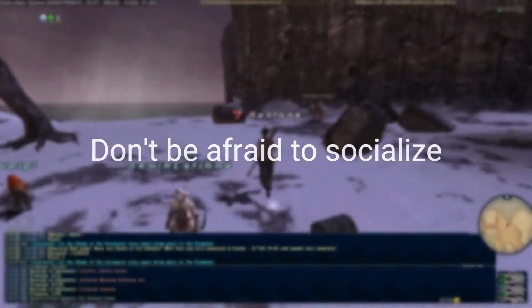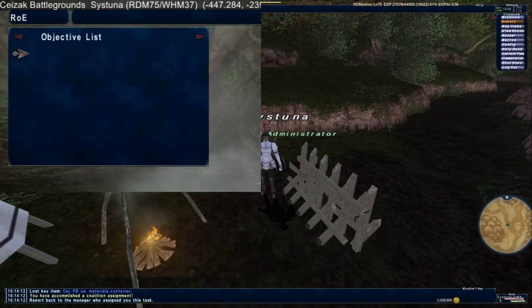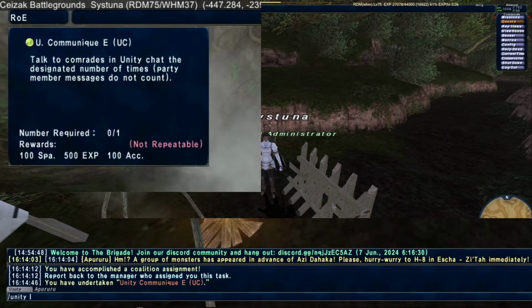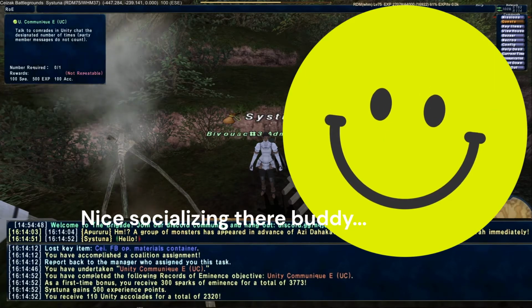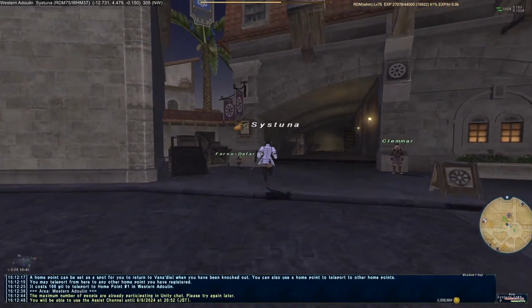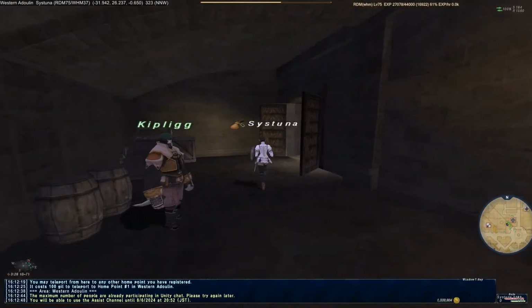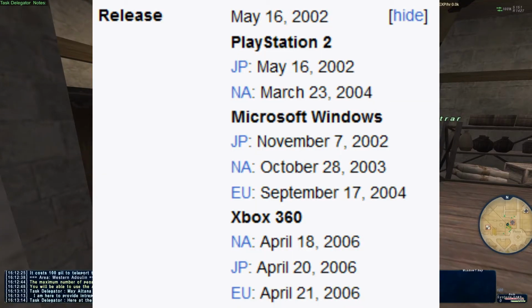Don't be afraid to socialize. Now this one I'm especially guilty of. Someone's at the EXP camp I wanted to farm. I'm warping by. People say hi in my link shell I've been working in for a week. I have no eyes. Someone is running around in the same dungeon I am, navigating the same route. Respectful distance. I am a person who's very bad at socializing in situations I'm uncomfortable in, which I would argue definitely includes a 22-year-old PS2 MMORPG.